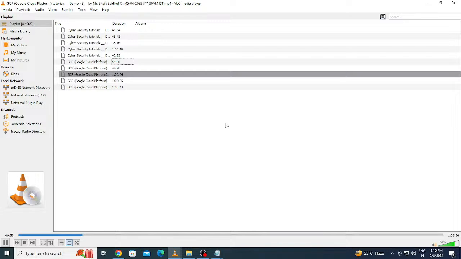And from the console, if you want to go to one more project, you directly click on that one. Like how you are clicking on this one, you click on one more project, and that project will be selected. If you are working in that project, all the billing will be enabled to that particular project only. So this is the introduction to the GCP console as well as Cloud Shell, guys. And I want you to understand what a Cloud Shell is now.